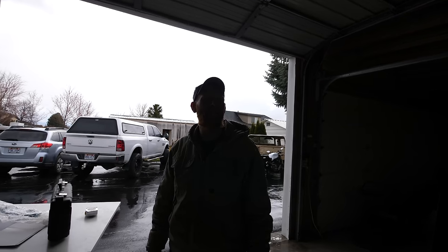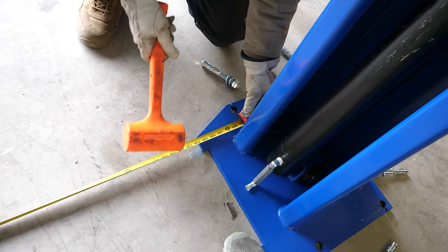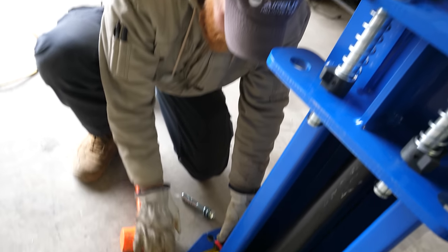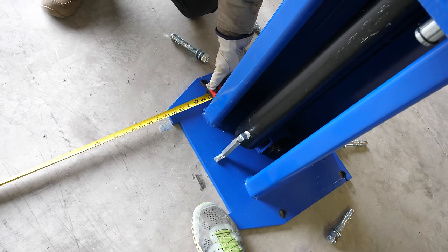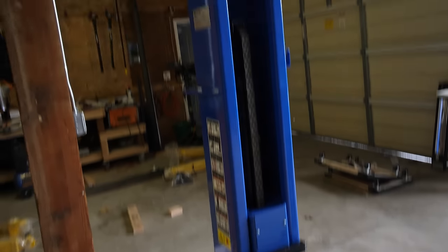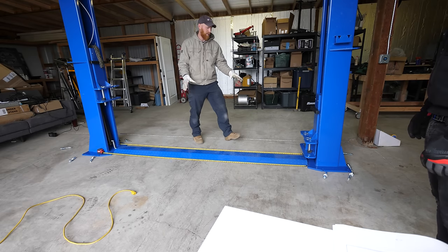There have been a couple of earthquakes in Utah in the last couple days — 101 yesterday, with more than 20 of those at around 3.5 magnitude — so we're just hoping one doesn't hit right now. We need 104.33 inches after converting from metric; we're at 104.25, so just a little love tap and we're there. That same measurement goes from each of the toes on both sides of the lift, which makes sure that we're square. After converting from metric to imperial units, everything is perfect.